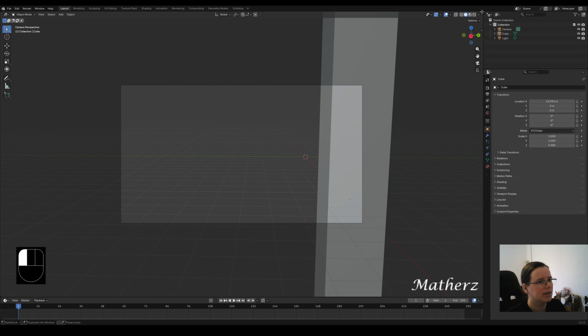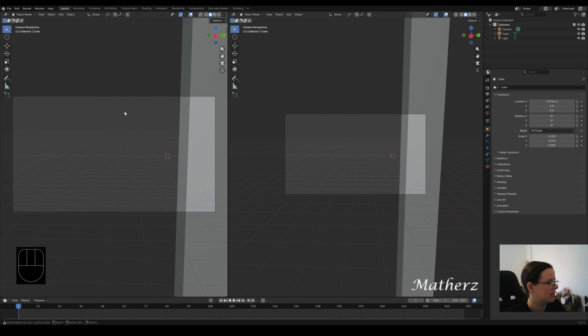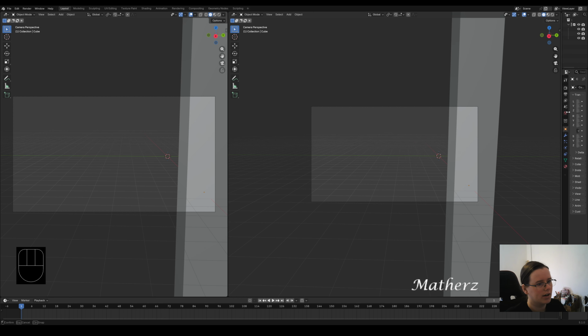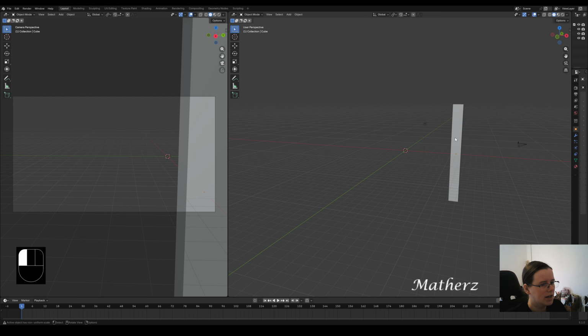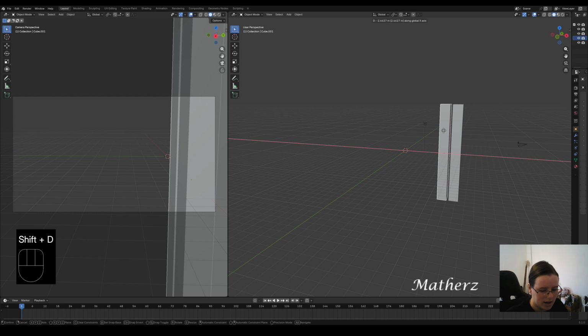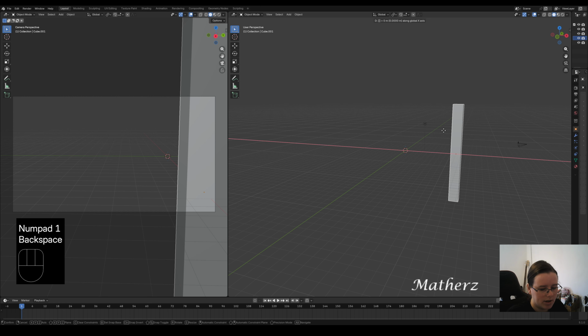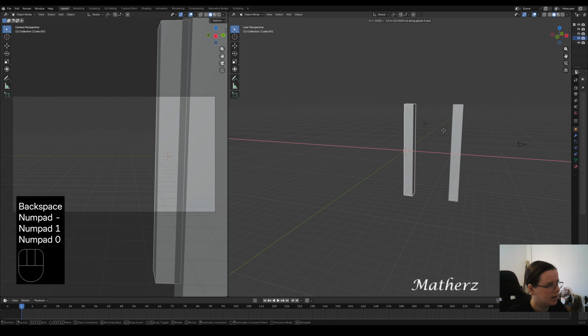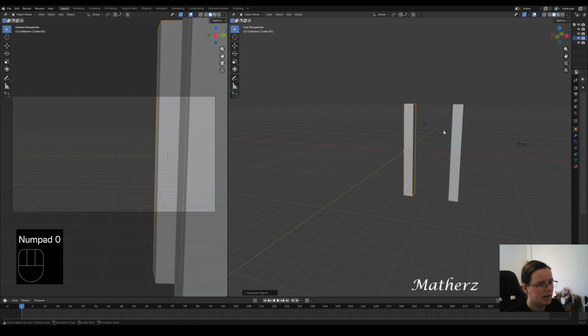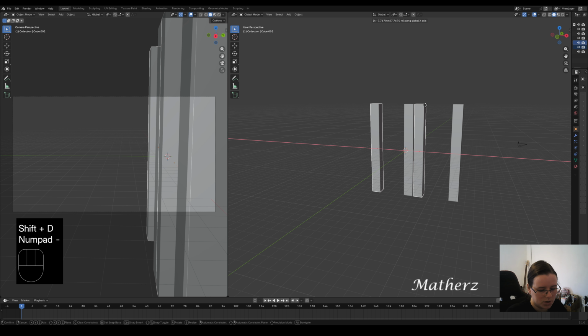I'm going to split the screen real quick right here. So we've got the screen that we can see and then we have our objects on this side. Alright, so we're going to take this one, let's go Shift D and we'll see how far this moves across. So let's go with -10 and we'll have a gap like this. Now if you go +10 it's going to go to the opposite side. So I'm going to select these two and we'll go Shift D and we'll go -20.